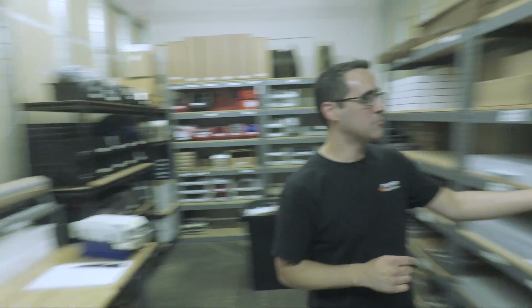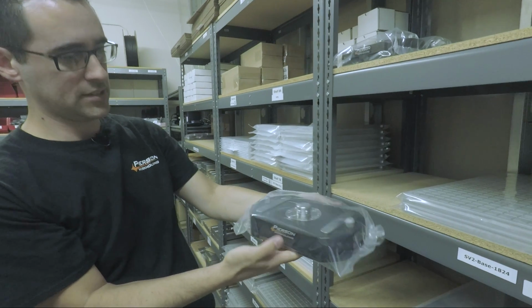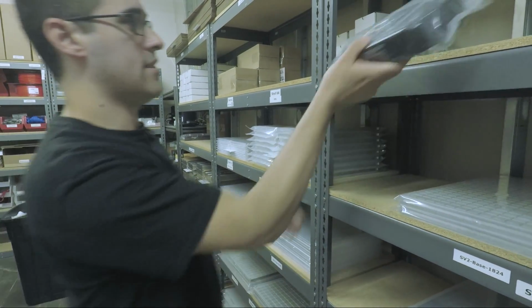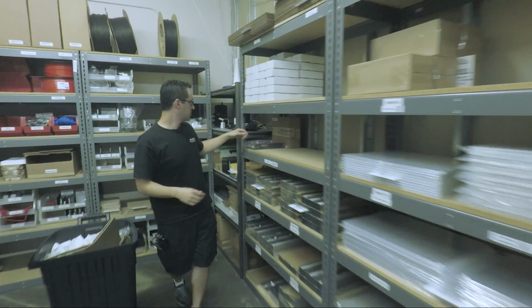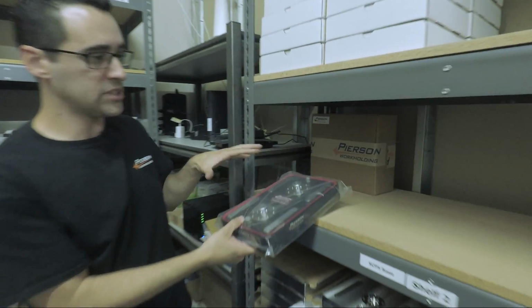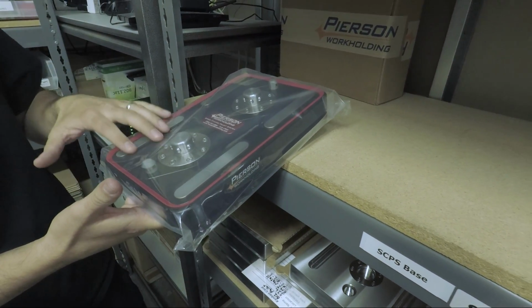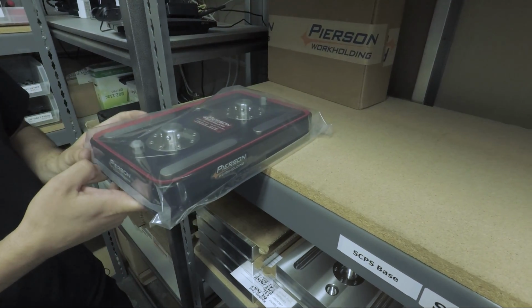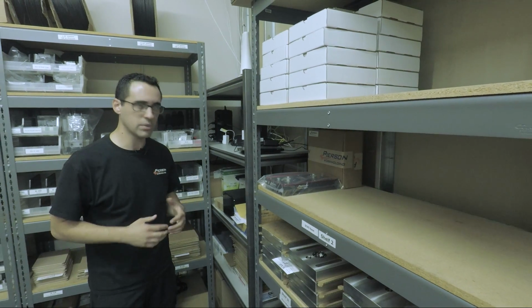Yeah, and then this is our newest product, the Mini Pallet System. So that's all bagged up, and we will make one of those later. Awesome. And then our main pallet system will be down here. We obviously don't want to machine and assemble a lot of them just for them to sit here, so we're down to one. We do need to assemble 2 more because the minimum is 2. There are those days where we'll sell 2 or 3 in one order, and it's a little bit of a hustle, but we'll get it out same day.